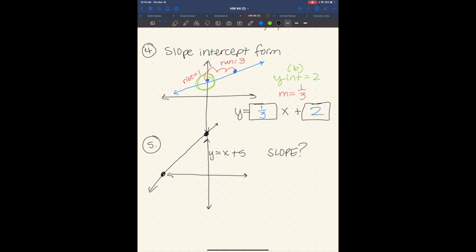right? So I can either count up from point to point, or they gave me an equation in y equals mx plus b form. There is no number here, so that means that it's 1, an imaginary number, because 0 times x would just get rid of the x, but 1 times x is just x. So my m is 1, and that is what I would type into the computer.